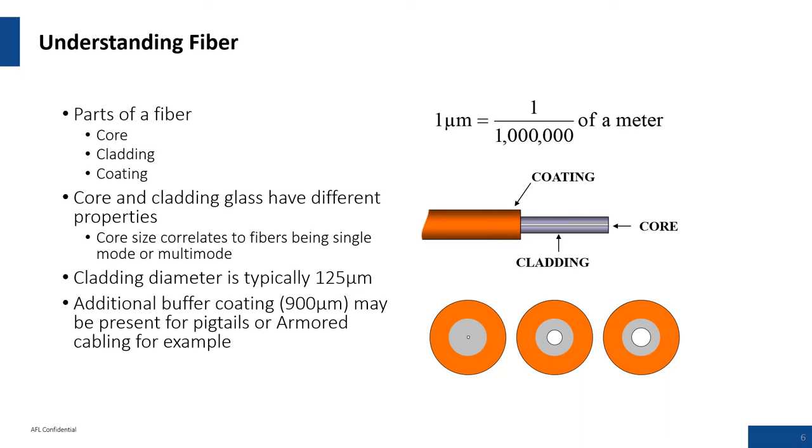One thing I will mention here: what is 1 micron? This is something in the industry that's hard to get people to realize, how small 1 micron is. I like to use the analogy of a particle floating in air, and a light ray hitting that particle. If you can see that, the diameter of that particle is probably around 20 microns. What we're trying to align with a single mode fiber is typically a 9-micron core, and that 20-micron particle floating in air certainly could create havoc for you. Unfortunately, in a field environment, you're dealing with millions of particles, so to speak.